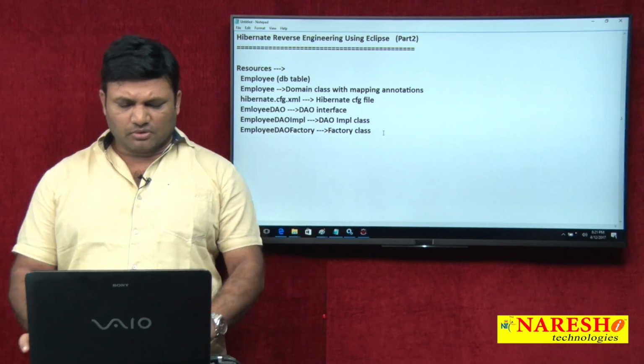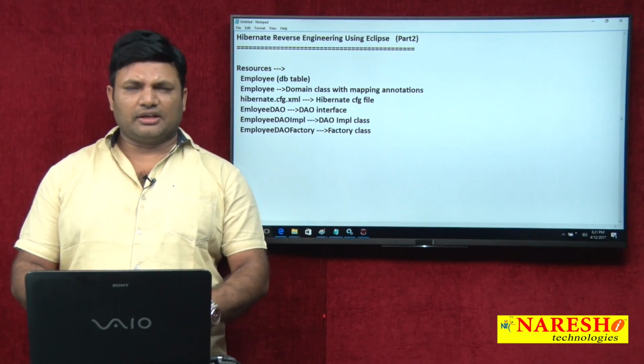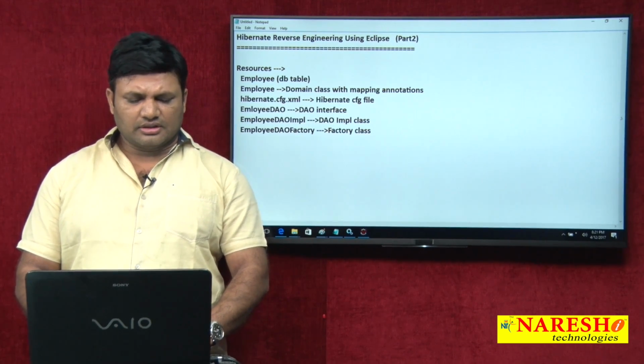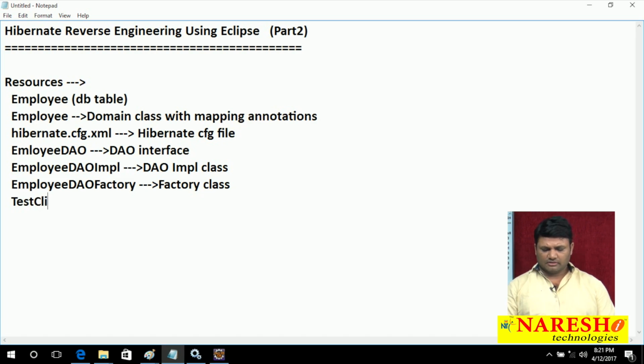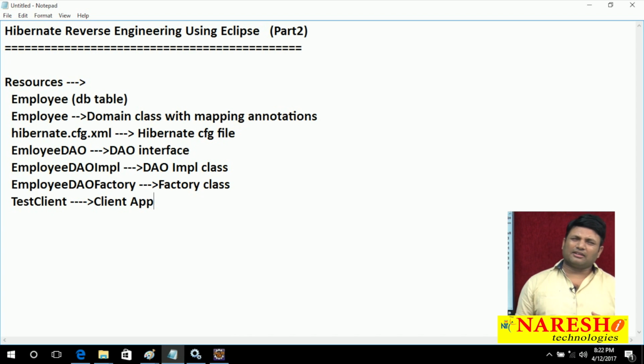At the same time, to test it, I want to take one client application, a test client, because I want to access the DAO and check whether this persistence logic is executing or not. You might have developed this kind of application without reverse engineering support, but here I want to do it with reverse engineering. So shall we start doing that?